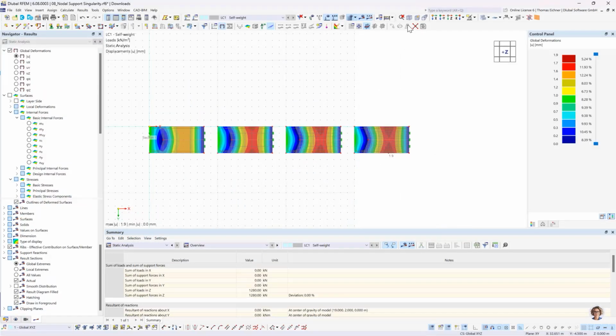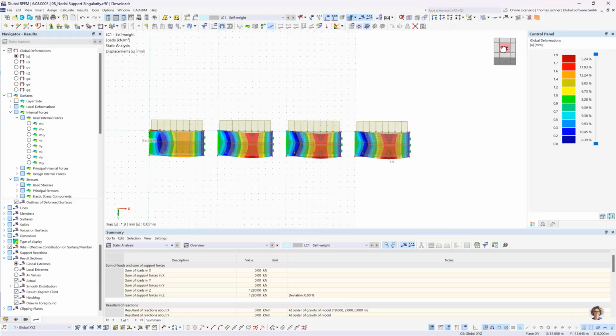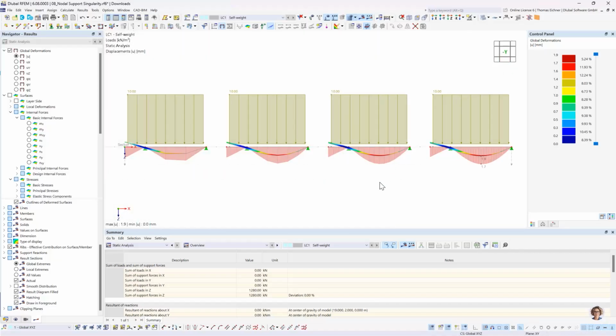Okay, let's go in the Y direction again. Maybe this time we can go with the view cube. There it is. Let's also have our all values here.